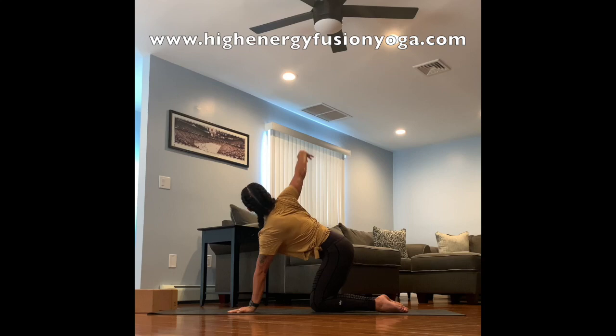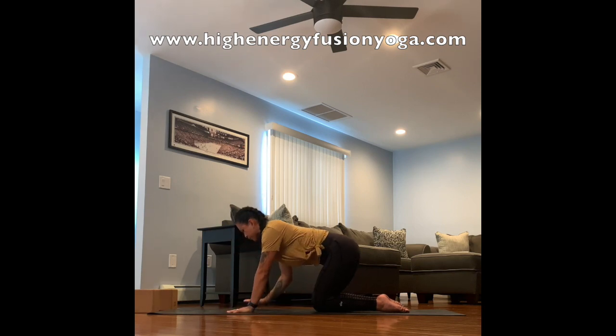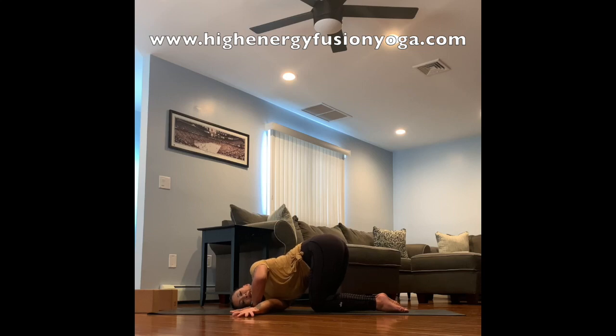So inhale, right arm reaches up, open up the chest. Exhale, slide behind the left. Inhale, that left arm up. And exhale, back up, tabletop. This time we're gonna hold it. So inhale, right arm up. Exhale, slide it behind. Inhale, that left arm up and hold.